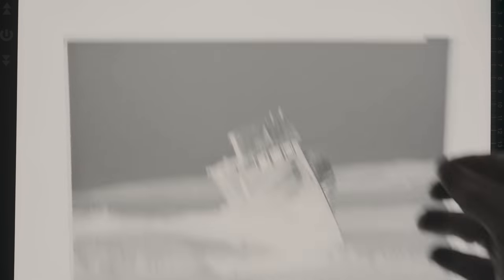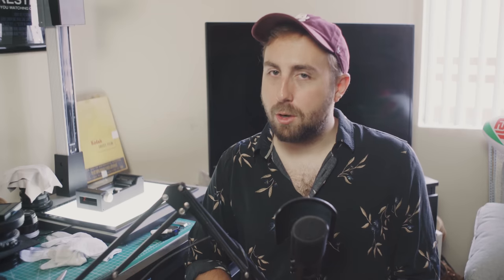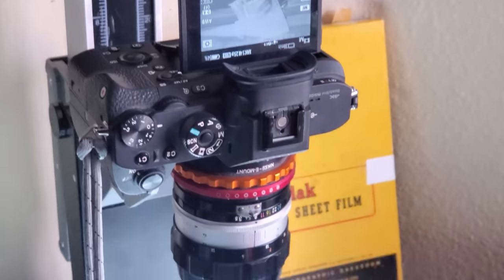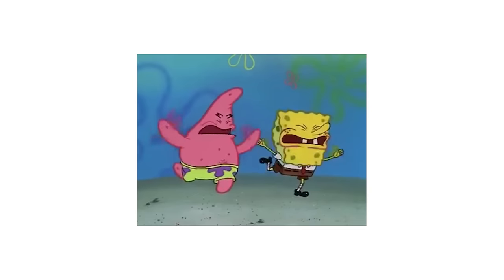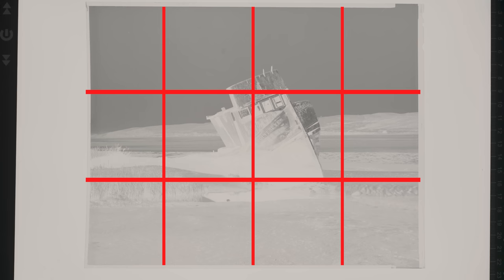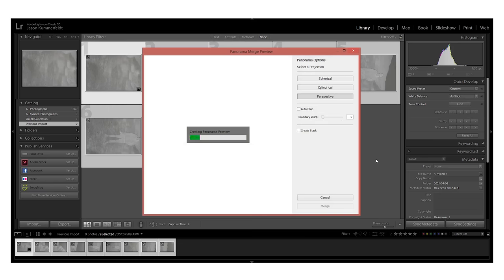8x10 sheet film is massive — getting all of that detail captured into one image is no quick task, so for large format I also use DSLR scanning. I use the same materials as for scanning 120 film, but the technique is different. To capture the full magnitude of the sheet, I typically split 8x10 into 12 shots — 4 rows for the longer side and 3 rows for the short side. The idea is to take these 12 photos and have Lightroom auto-stitch them together to create a massive image. Lightroom has no problem doing this, and it's done in less than 30 seconds, which is incredible.